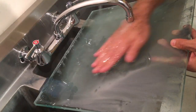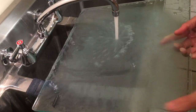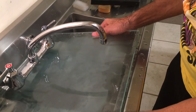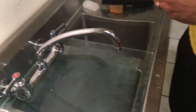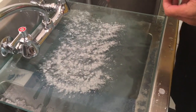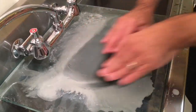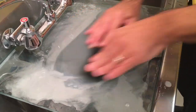And then we're going to go to a 400. It's pretty much lap flat at this point. I'm going to go 400 and then an 800, and we'll be done. All right, 400. All I'm doing here is just smoothing out the 220.